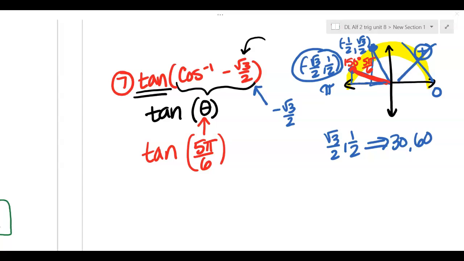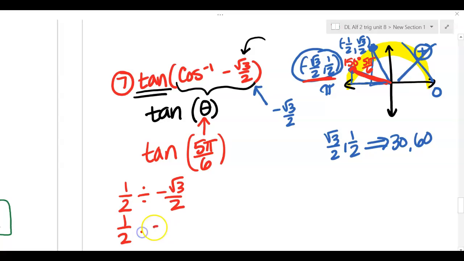So now we're going to find the tangent. We're going to find the tangent of 5 pi over 6. So we've identified 5 pi over 6, and we already have the coordinates at that spot. It's negative rad 3 over 2 comma 1/2. And the way that we calculate the tangent, remember, is that we do the y coordinate divided by the x coordinate. So in this case, that would be 1/2 divided by negative rad 3 over 2.